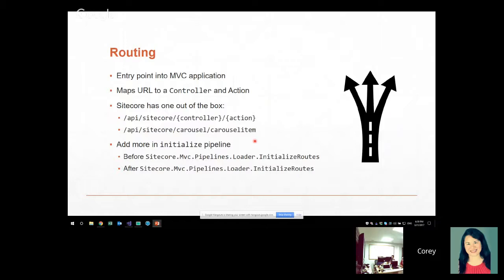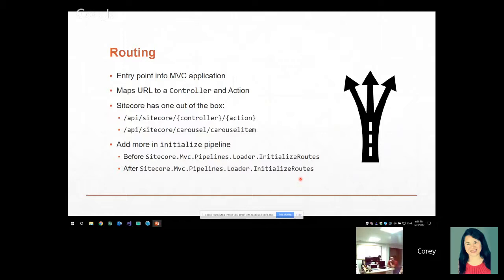The way you would do that in Sitecore is just register a pipeline processor and add that into the initialize pipeline. There are really two places that you could put your processor. You could put it either before this initialize routes processor that Sitecore has out of the box, or after. Where you put your processor is very important.